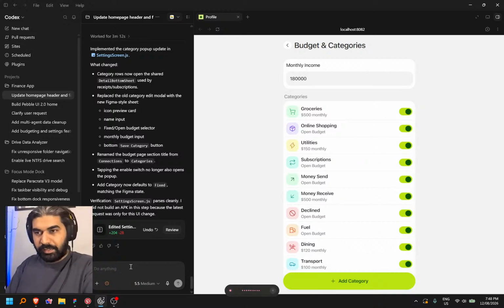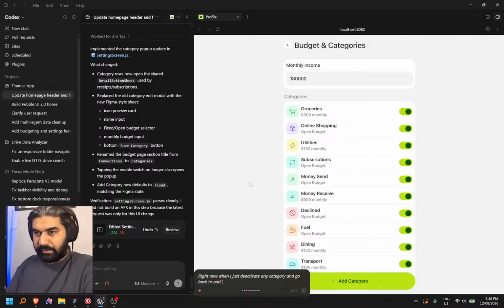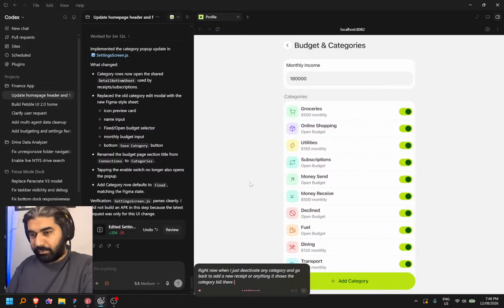Because right now, when I just deactivate any category and go back to add a new receipt or anything, it shows the category field there. And then we come back to the categories page, it automatically deactivate that category.